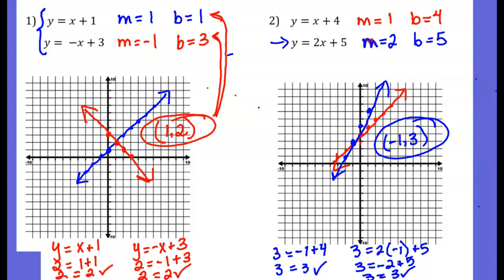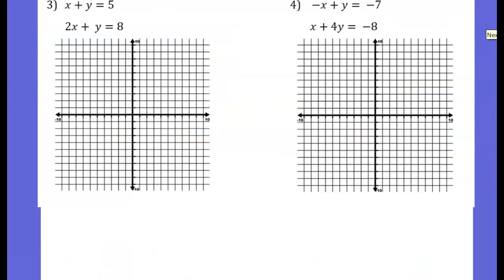All right, continuing on with number 3. Now we've got an example where we're not in slope-intercept form, so that's the first thing we want to do. -x plus 5. Okay, so I'm going to identify from here my slope, my y-intercept is 5. I'm just going to start graphing it. Okay, so my slope is -1. My y-intercept is 5. 1, 2, 3, 4, 5. There's my point. I'm going to go down 1 and over. Okay, all right, so we get our line.